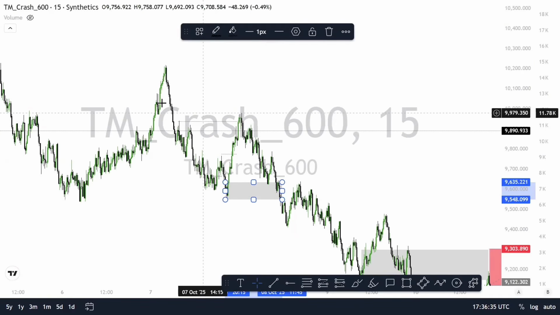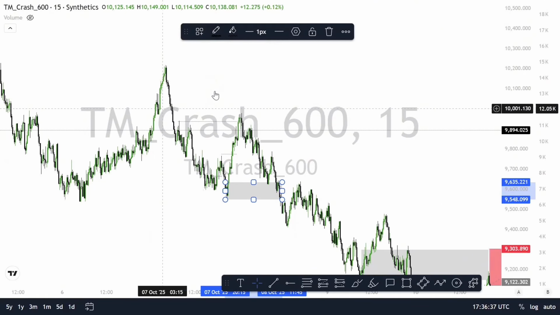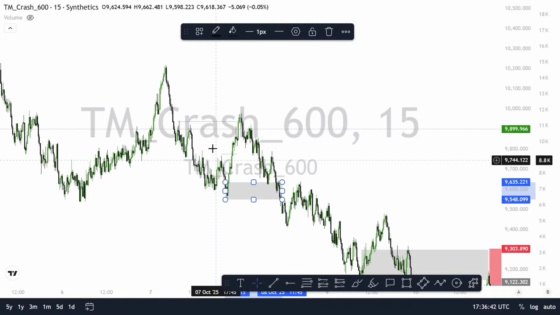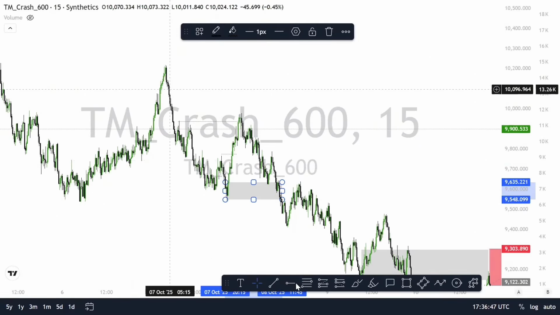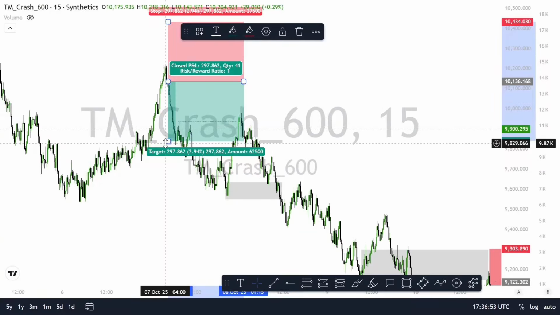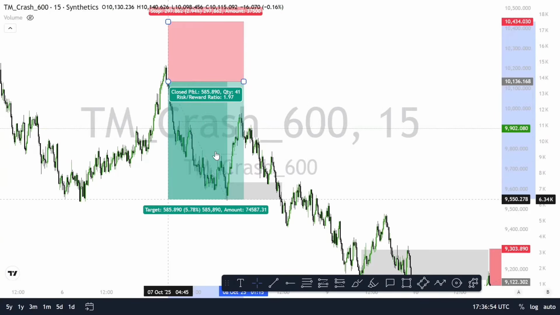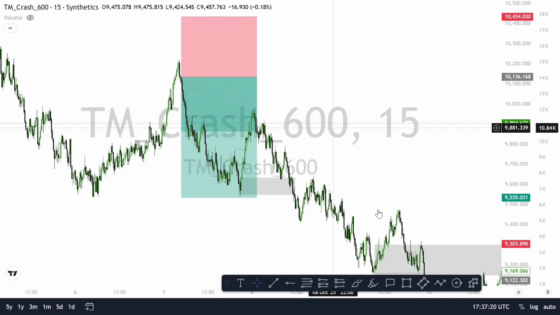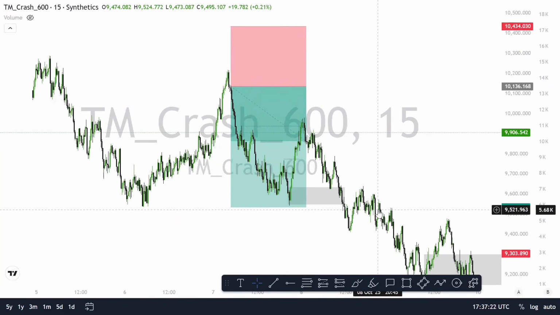So it is very important for you to also use your eyes to see liquidity in the market. Market came back to take liquidity here, in as much as it gave us a counter change of character. And of course, if I was selling around this place, if I was selling from here, I would have taken out my profit when market gave me this counter change of character. You can see that it is very key for you to see liquidity in the market, and it is very key for you to also use your eyes to see structure.